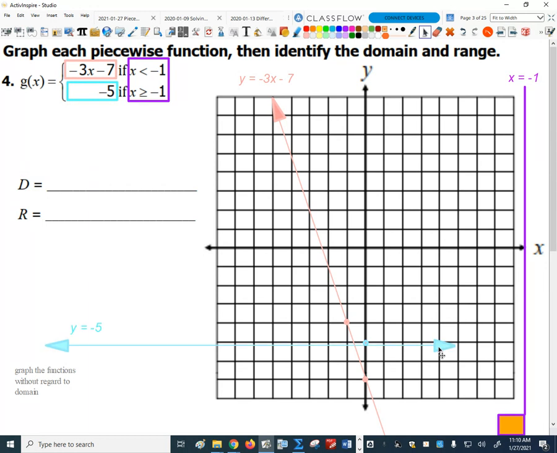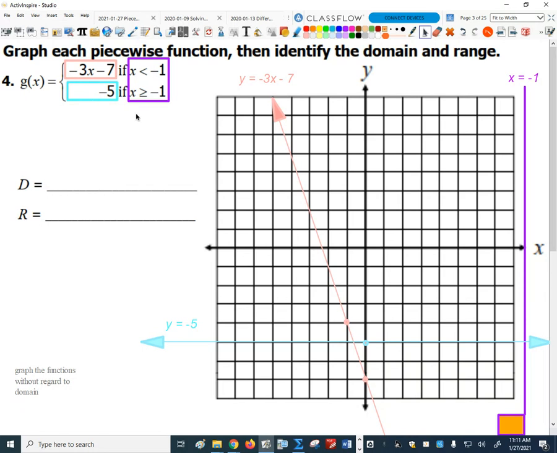So I'm just going to graph a horizontal line then, aren't I? But remember, this is consistent with what we did previously too, right? Because when we have the line y equals a constant, remember what that means. That means all of the y coordinates of every point on that line has to be -5. So it has to be a horizontal line, doesn't it? That passes through the y-axis at -5. Okay, so there's the 2 graphs, the graph of the red function and the blue function.